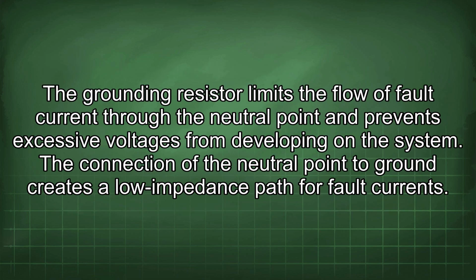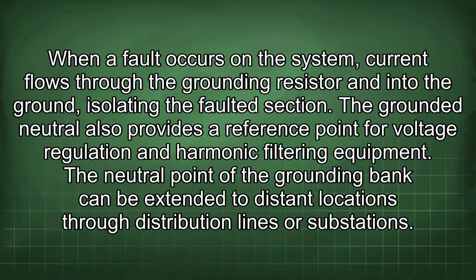The grounding resistor limits the flow of fault current through the neutral point and prevents excessive voltages from developing on the system. The connection of the neutral point to ground creates a low impedance path for fault currents. When a fault occurs on the system, current flows through the grounding resistor and into the ground, isolating the faulted section. The grounded neutral also provides a reference point for voltage regulation and harmonic filtering equipment.